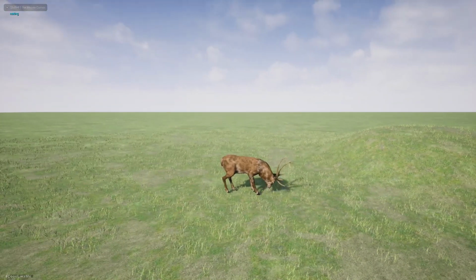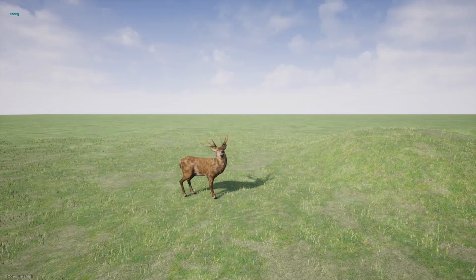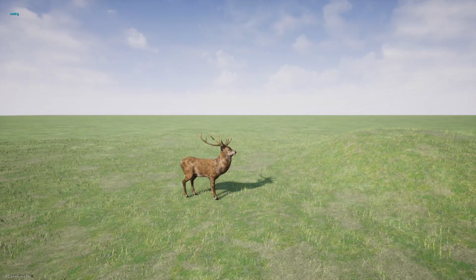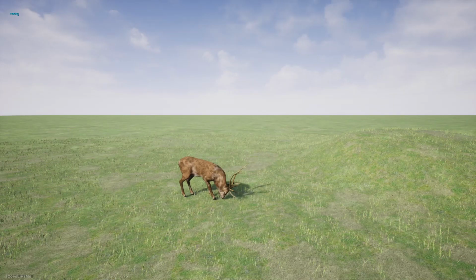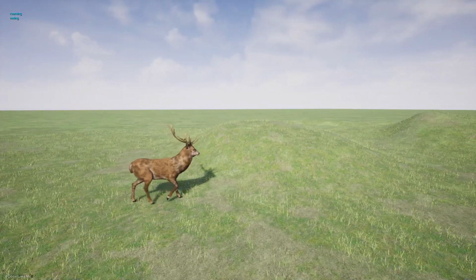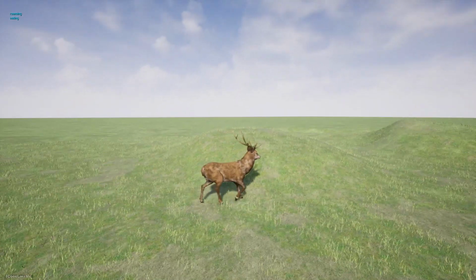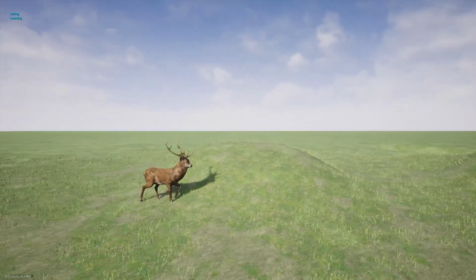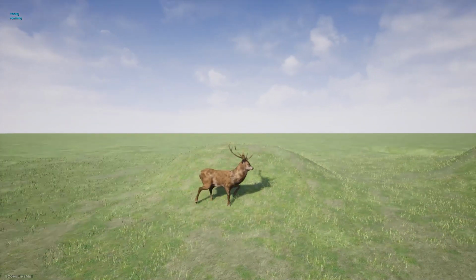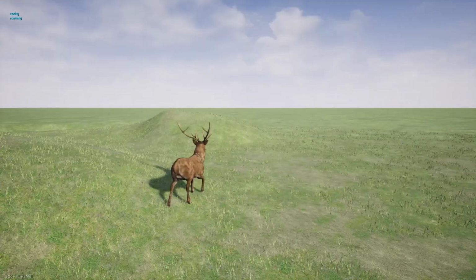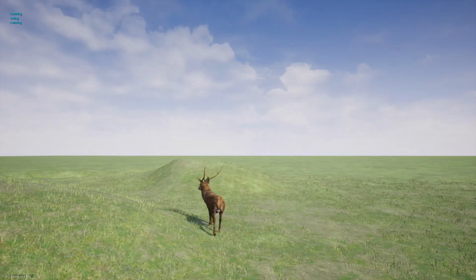The character is eating and looking around. And roaming. And again eating. And roaming.